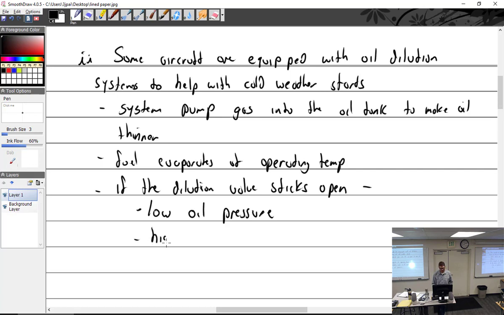When you get low oil pressure, you tend to get high oil temps. Why do you get high oil temp? Because the oil is no longer doing its job. And if it's not doing its job, parts are rubbing against each other. When parts rub, they get warm. And then whatever's going across them is going to also heat up and come back and give you an indication that you have an overheat condition, or oil temp's going to start climbing because the parts in the engine are getting hot. So not a good thing.